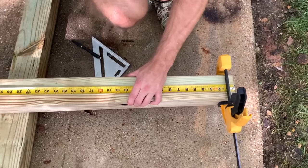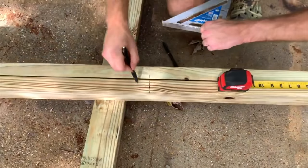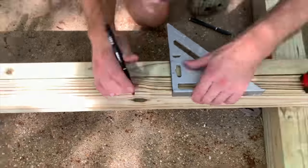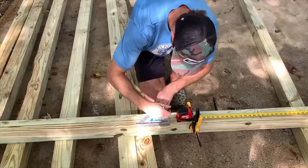Then, based on the floor joist spacing that you determine during the planning stage to make sure that your plywood is going to land directly in the center of a floor joist, you're going to go ahead and mark the end caps all the way across. Now, because this lumber was pressure treated, the pen and pencil I was trying to use to mark didn't work so well, so I switched over to a Sharpie, but the process is pretty similar.